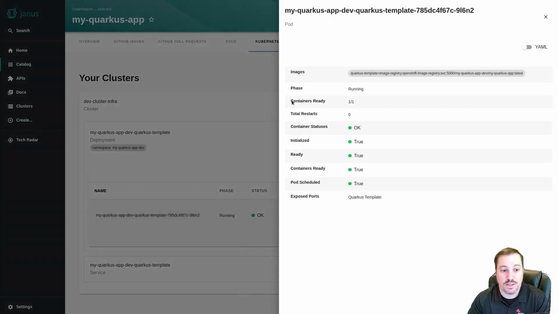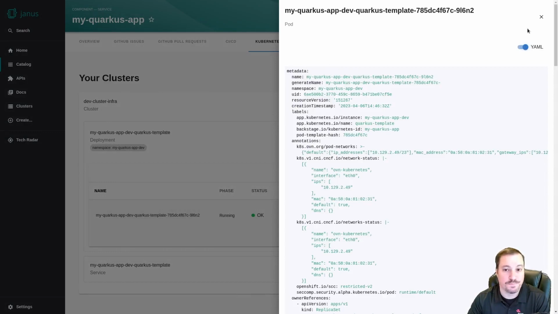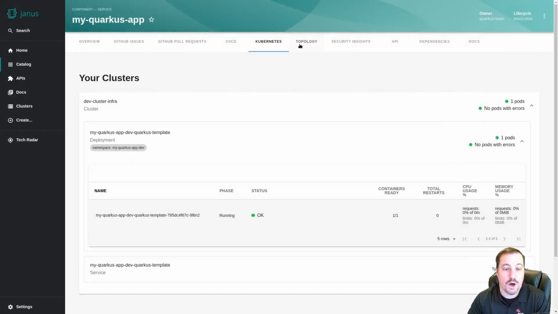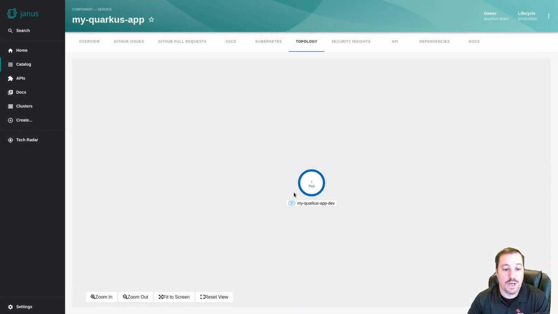We can actually click this and get some more information about it, even look at the YAML. Also, if we go to our topology plugin, we now see our nice blue circle around our pod indicating that everything is up and running and good to go.